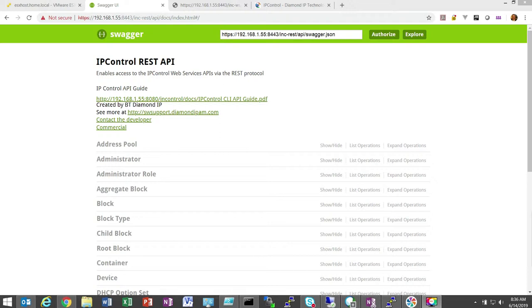Now, the first thing that we need to envision here when we think of the IPControl APIs is that the APIs, because there are several, are served by the IPControl Executive Tomcat web services.